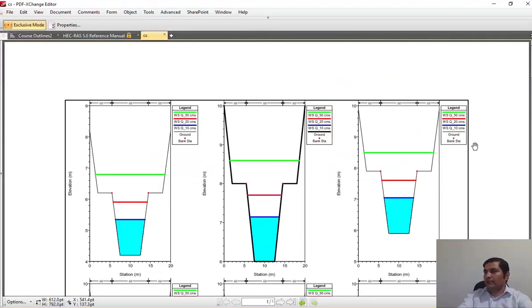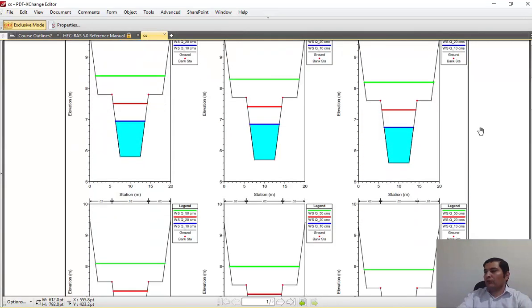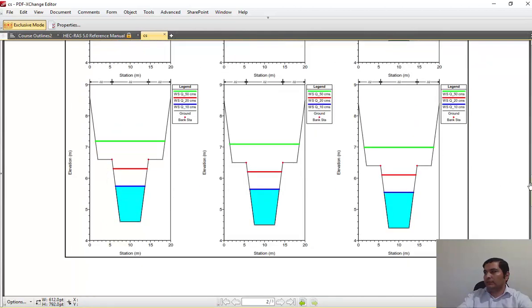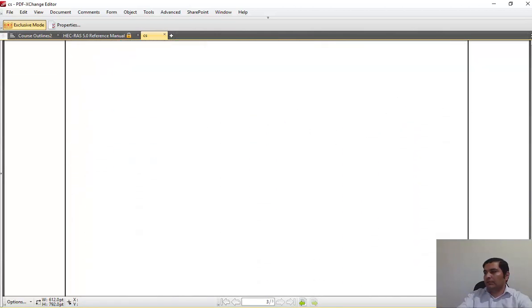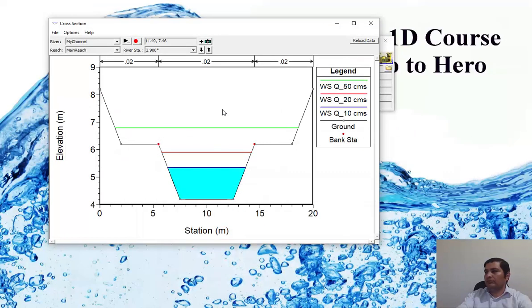You can see the model automatically created all cross sections in a PDF format and in 3 pages.